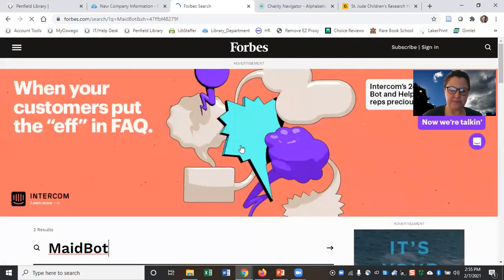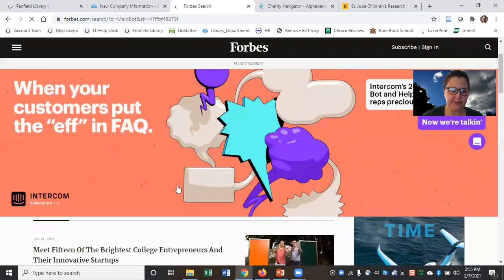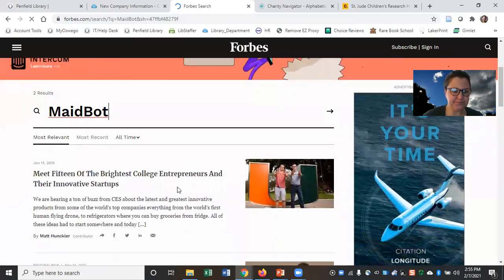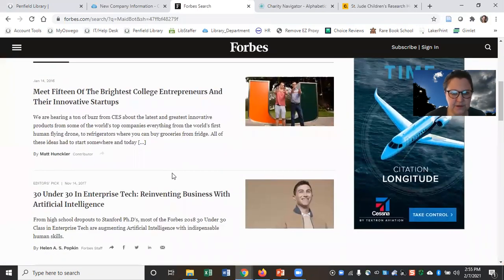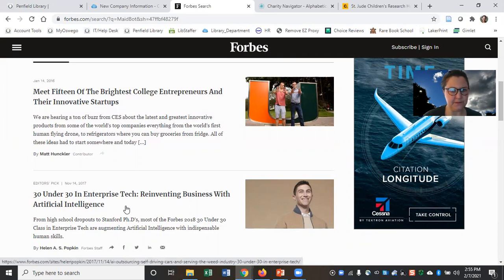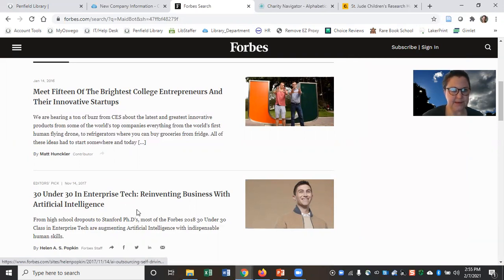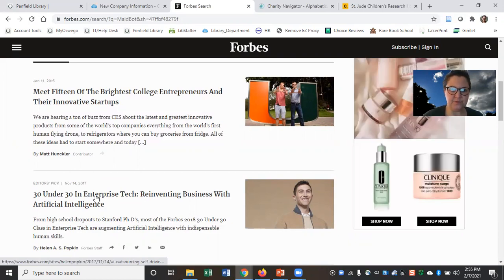Again, the big advertisement, hold on a second, and it goes away. You can see there's just a couple of articles in here, and these are just from the last few years. So these are new companies, and this one was started by a student at Cornell just a few years ago, a student from the hospitality school. So you could read these articles.